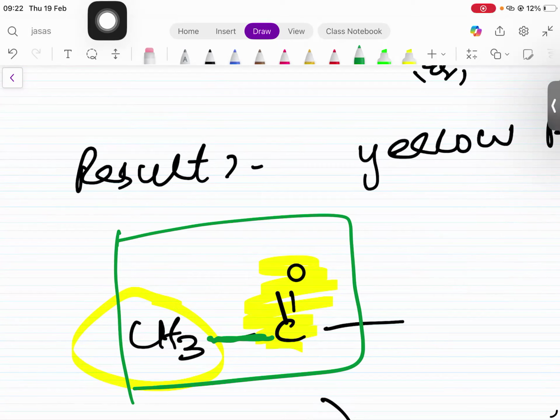So you think, in which compound can this be? Let's say I put hydrogen here. So what will this become, children? Hydrogen, it's an aldehyde. And which aldehyde is this precisely? How many carbons? Ethanal. So one of the functional groups that gives the test positive is aldehyde. And which compound among the aldehydes gives a yellow precipitate on adding iodine?